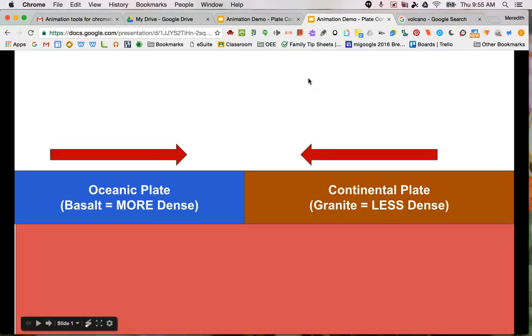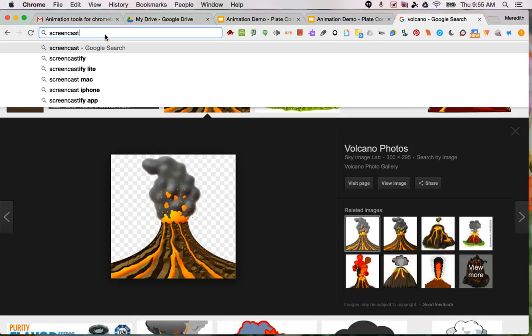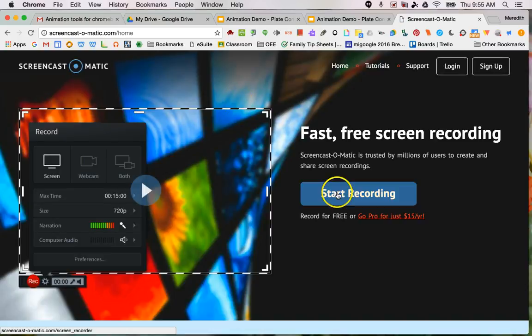And then what they're going to do is use something called a screencasting app or extension. There are a few that are on that list of apps and extensions that I gave you at the beginning of the year. I know Screencastify is one. Another favorite of mine, and I actually use the pro version of this, is Screencast-O-Matic, and they do have a free web-based version. So they can come here, and they can actually start recording just their plain old screen, which is really nice. I know you said no watermarks, but I do believe this might leave a watermark if you don't have the full version. But the paid version is really inexpensive. It's $15 a year, so maybe that's a tool you would want for your students. You could create one classroom account that they could use.